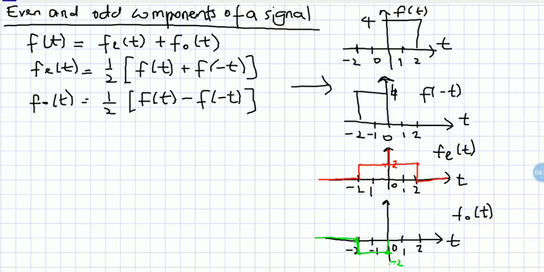So it's somewhere there. Then as it passes t equivalent to 0, right after, we'll have 4 minus 0 divided by 2. So that is positive 2. So we have that value. And then that value continues until that point when t equivalent to 0. And then after that, it is 0. So that is the odd component of this function.